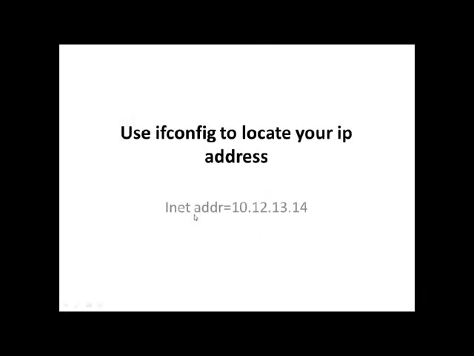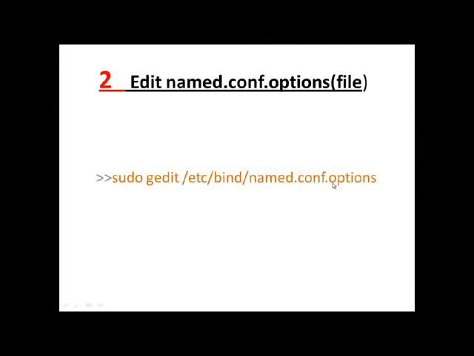You need to configure the internet address of your own server, of your own system, for which you want to configure the domain name of a website. Use the ifconfig command. Simply enter ifconfig in the terminal of Linux, and you'll get the internet address. Note it down because we're going to use it time and again. Now, number 2, you have to edit this file. Enter this command.